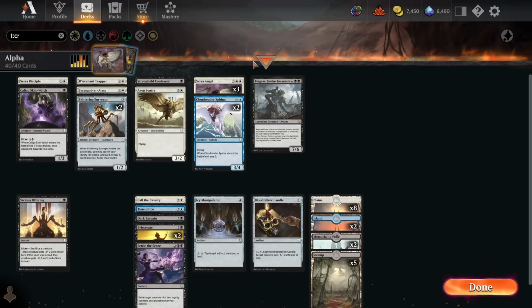Icy Manipulator and Serra Angel, incredible cards. Again, all the way from the first Magic set ever printed. So a really cool deck to be playing for Magic's 30th anniversary. Other than that, it is a sealed deck. It is not a draft deck, so there's a lot of filler that doesn't fit perfectly with the strategy.